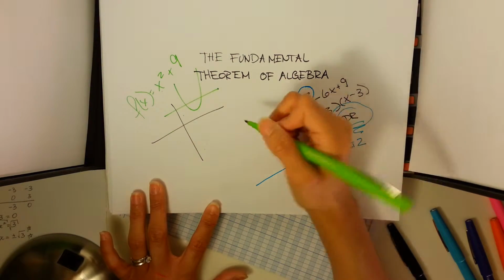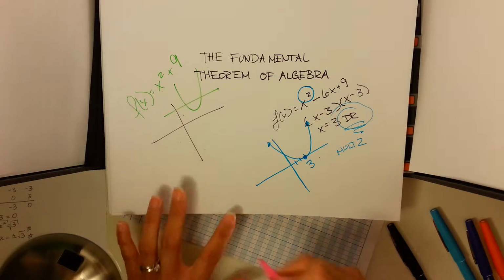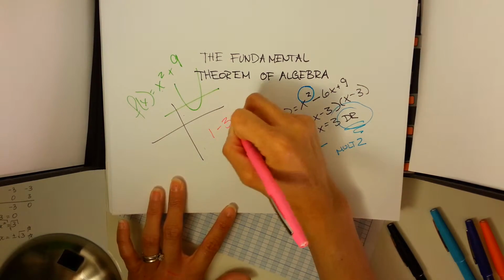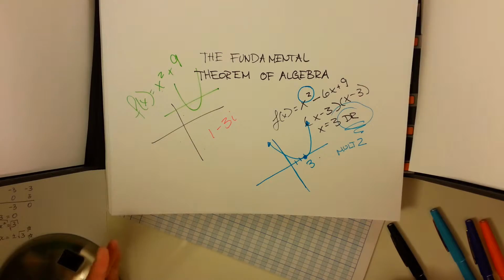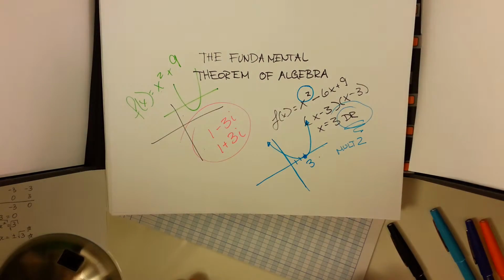You have a complex solution, and that's where the complex conjugate theorem is going to come in for us as well, where I'm not saying that this is a solution for this guy, but let's say that if this was one of the roots, you know that the complex conjugate also has to be a root for that polynomial function.